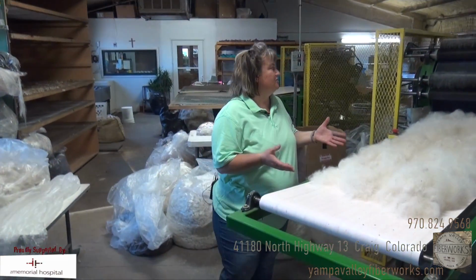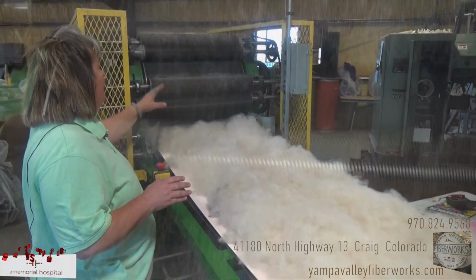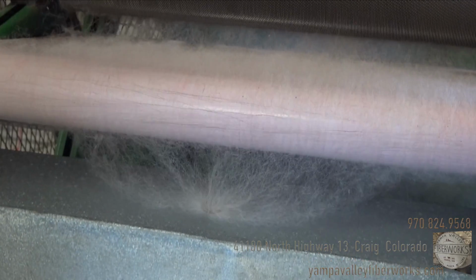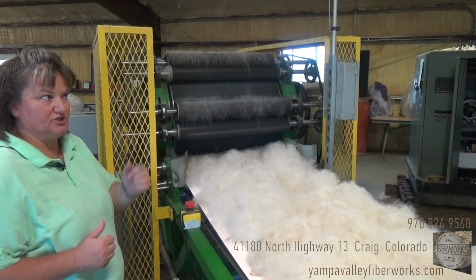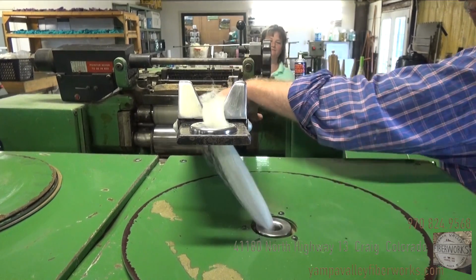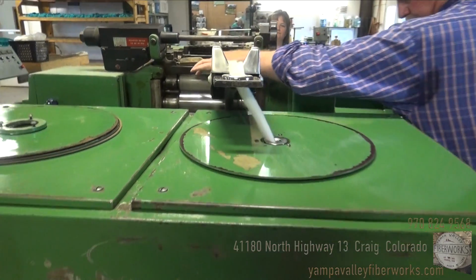So then step 2, it comes to our carders. Everything about this carder has teeth. So it comes in on the belt, it's fed in, builds up on the big drum first, and then these are our workers, and the workers pull it off. There's 4 sets of those. And this is the first place we're starting to organize the fibers back into one direction so that it can be spun. After that, we come over to the pin drafter. Then it goes through the combs. There's a whole bank of them up there, and it comes out the chute, and it becomes one rope again.